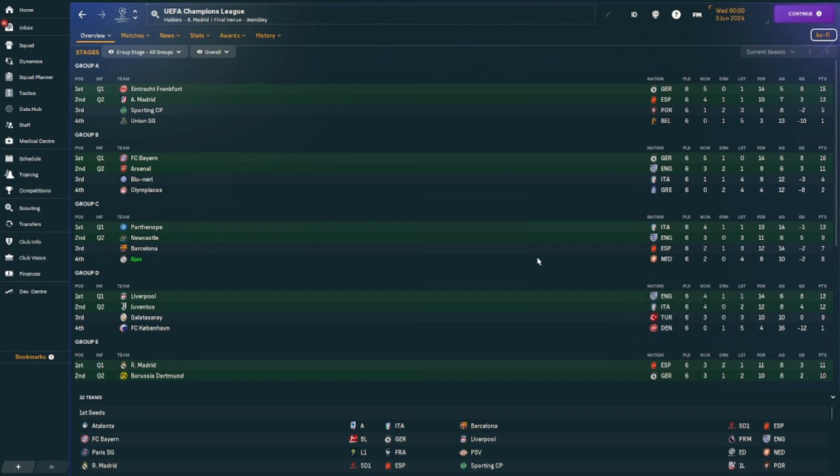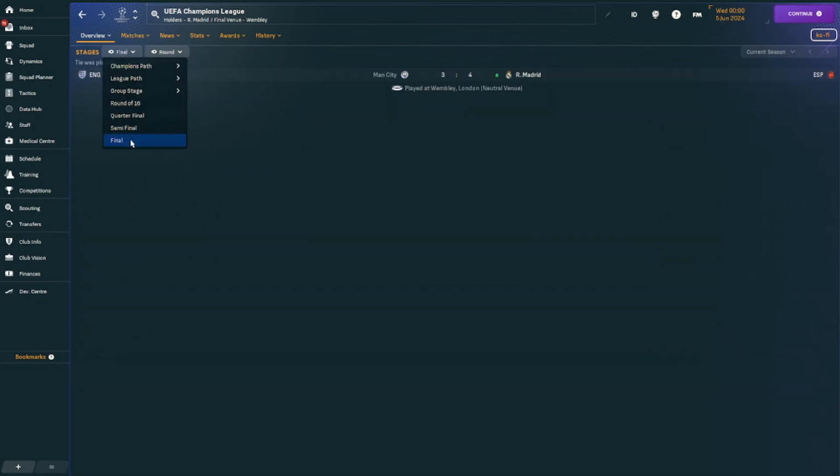So disappointing not to even attempt to go through or even drop into the next competition. But I expected a bit more, especially after beating Barcelona and Newcastle. I thought they were the 2 hardest teams, but it seems Napoli were harder. Overall winner, Real Madrid after extra time against Manchester City.